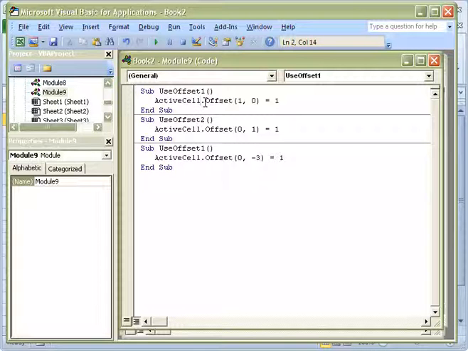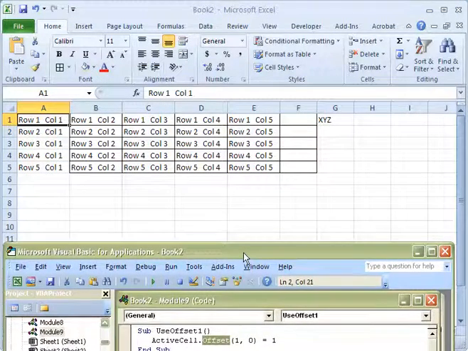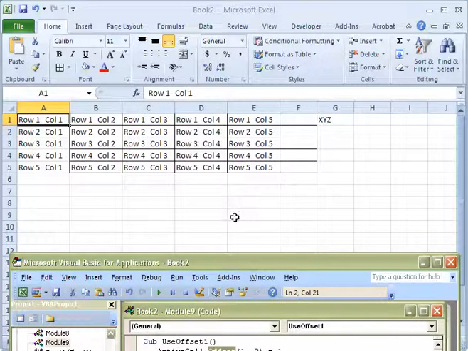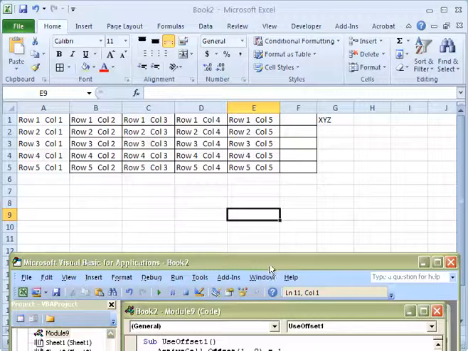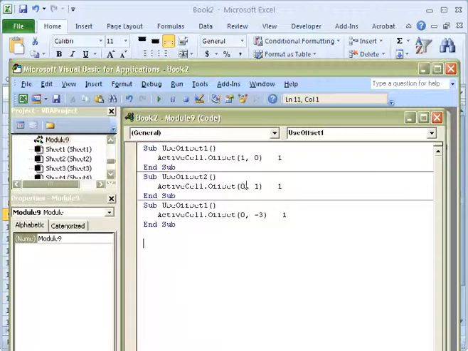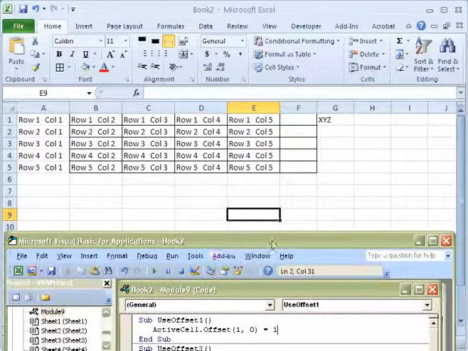Right now the command is Offset(1, 0), and we want to put number 1 in there. In our lecture notes, it's just giving us some place, so let me choose E9. That's my selected cell, and within Visual Basic we call that the active cell. Let me click here and run.